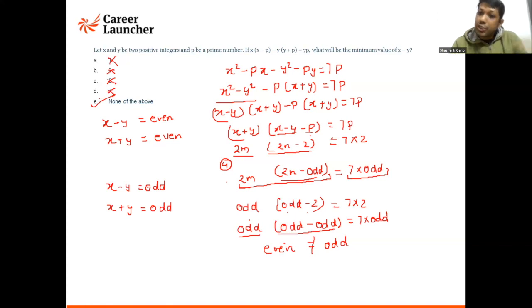But in reality, the question itself is wrong. There is a discrepancy in the question itself. So this question should be deemed incorrect rather than answered as none of the above. So my take on this question, they should remove this question. Otherwise, the correct answer is anyhow going to be none of the above and nothing else.